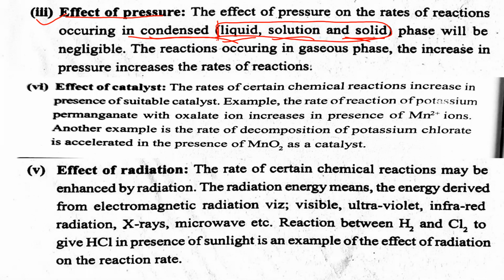Whereas for a reaction occurring in the gaseous phase, see this one, an increase in pressure increases the rate of the reaction. If you increase the pressure of a reaction that occurs in the gaseous phase, then what happens to the rate of the reaction? The rate of the reaction also increases.